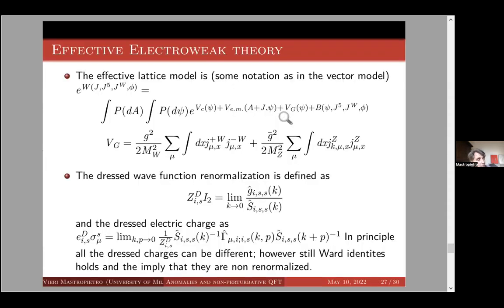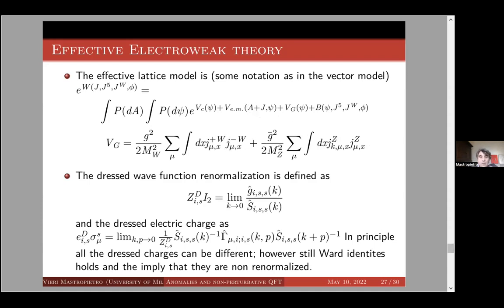My goal would be to construct the theory up to exponential for energies greater than the mass. That is too difficult. Let me do at least, in four dimensions, energies at cutoffs smaller than the mass. If the anomaly cancellation is not true at those energies, I cannot believe that it will be true at higher energies. So I introduce this effective model, in which the W and the Z are just current-current interactions, and the magnetic field is this.